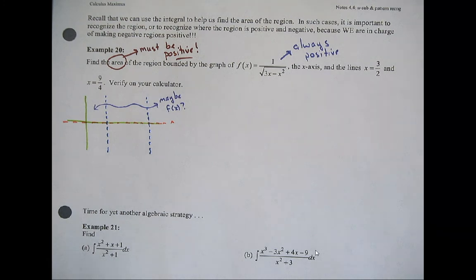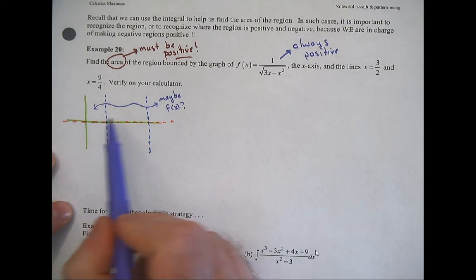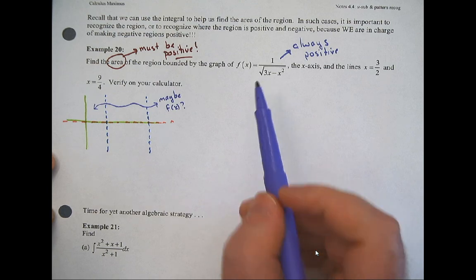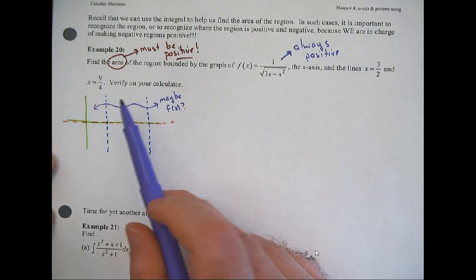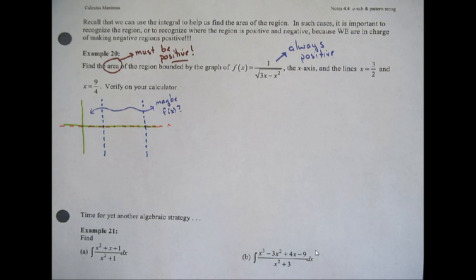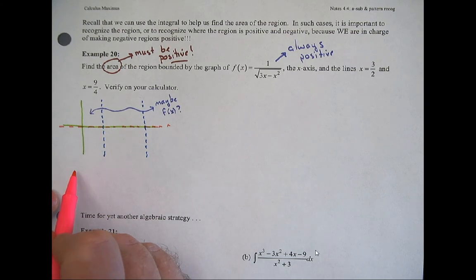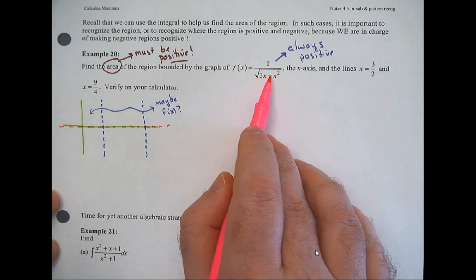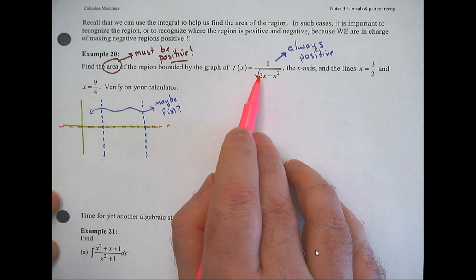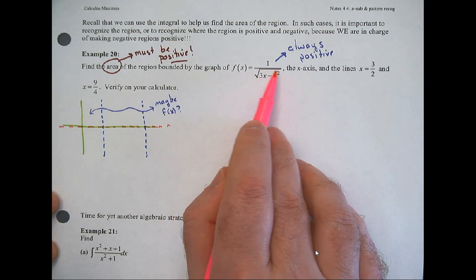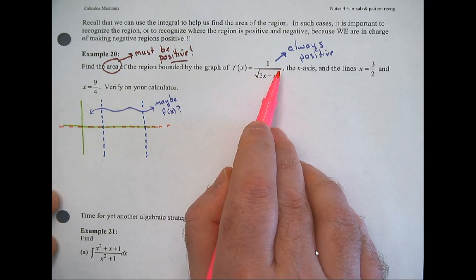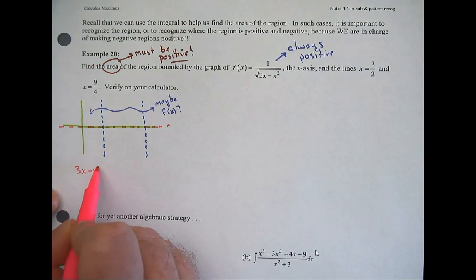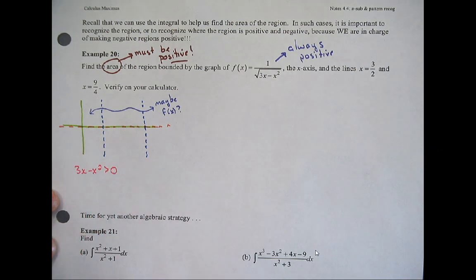Before I get going, though, this makes me a little nervous, so I want to check the domain of this function to make sure that these two values are legal within the domain. So our domain, do we have any problems? Yeah, we've got two problems. We've got the x on the bottom, and we've got an x under the root. So we can handle that all at once. This stuff can't be 0, but it also has to be non-negative, so we can combine that into just saying it's got to be positive. So 3x minus x squared has to be greater than 0.